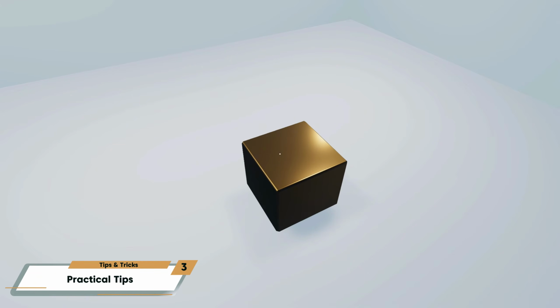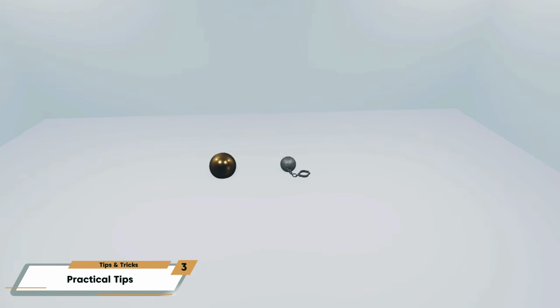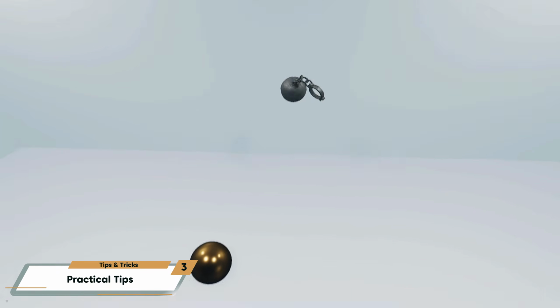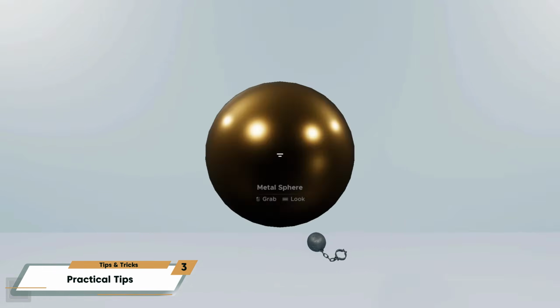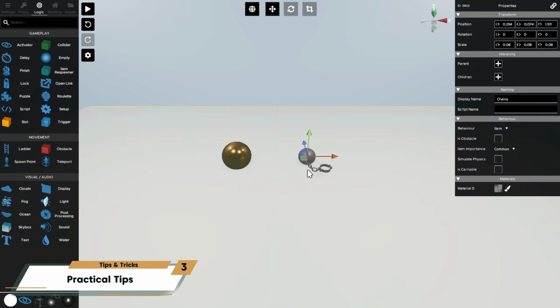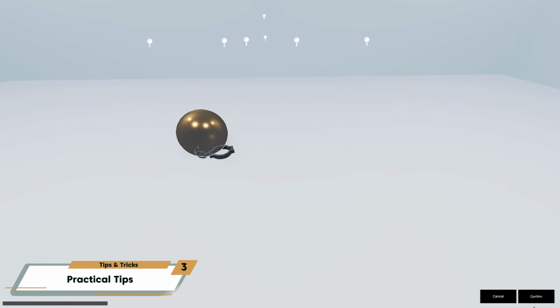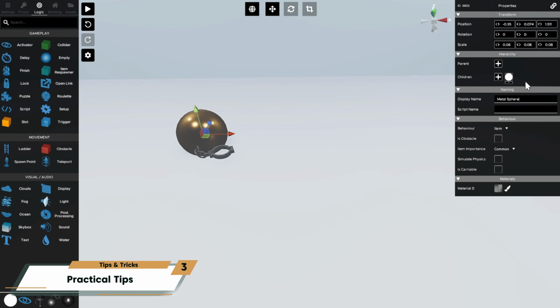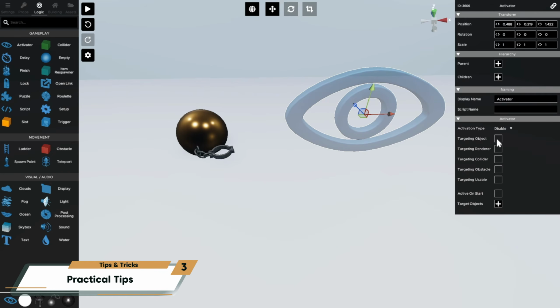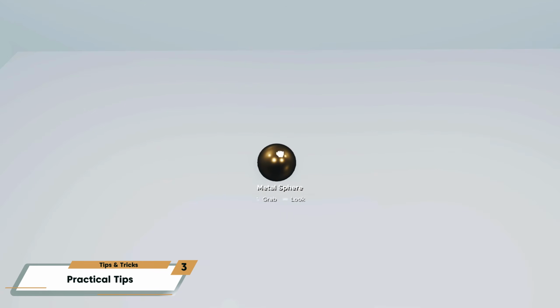You can change the sound items make when placed, moved, or thrown by adding a prop from the main game that has the sound you want and making that prop the item instead. Set your custom item to none and make it the child of the prop. As the child, it will inherit the sounds of its parent. Then disable the renderer of the parent sound prop at the start of the level.